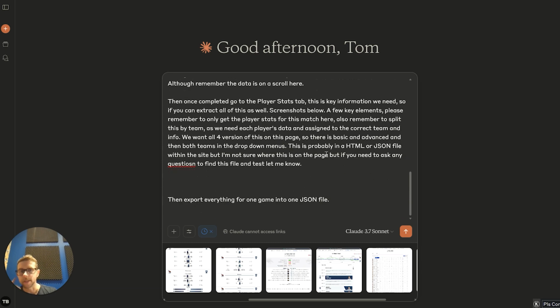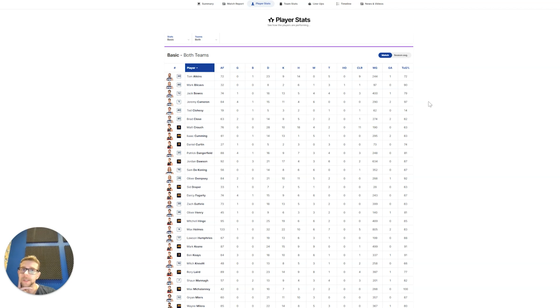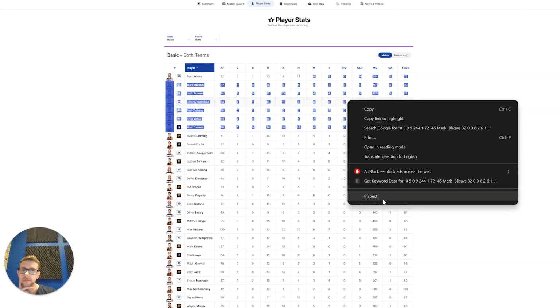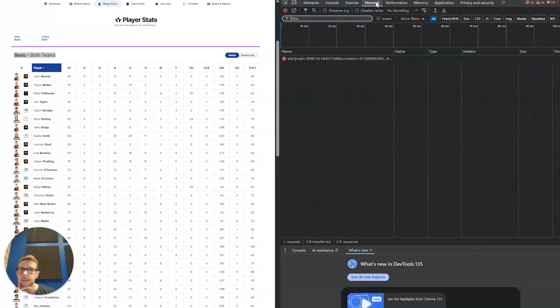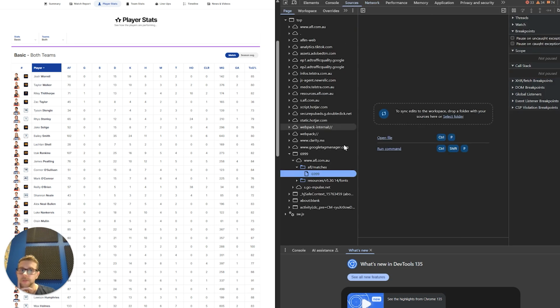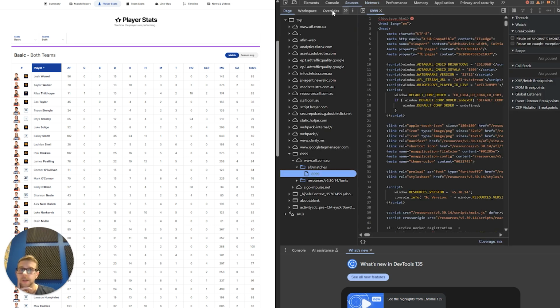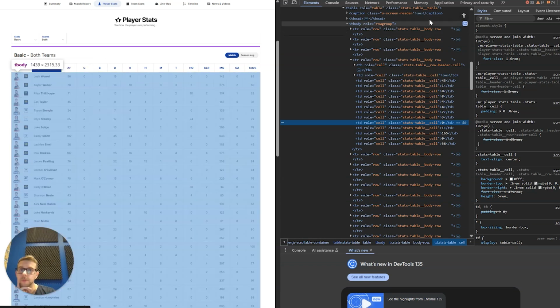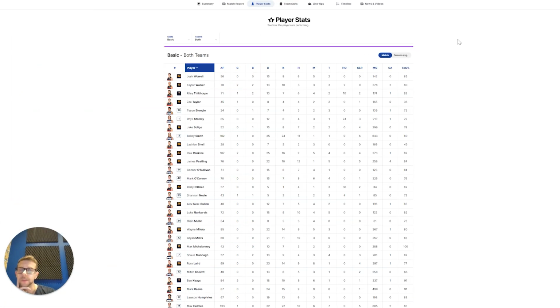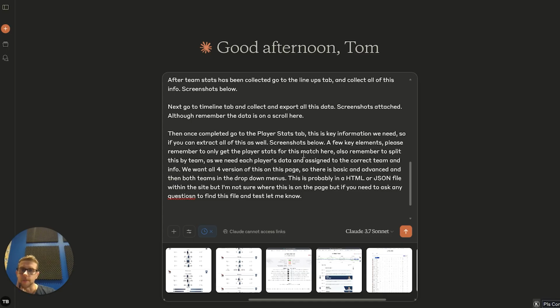So what I'm basically asking here is, would it be easier to go into inspect element of this and try and find out where this is, rather than messing around with anything else? So it's obviously going to be in like network or something like that, but it might render from some other source and I have no idea. But similar to what's happened before, it can tell me where it is and go from there. Or it can say, have a look for this.